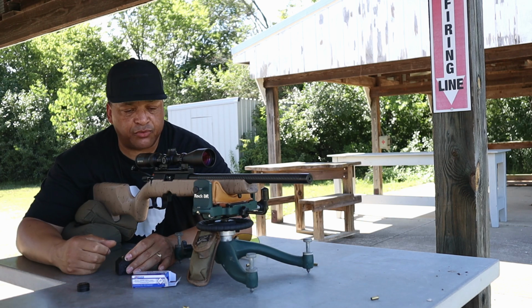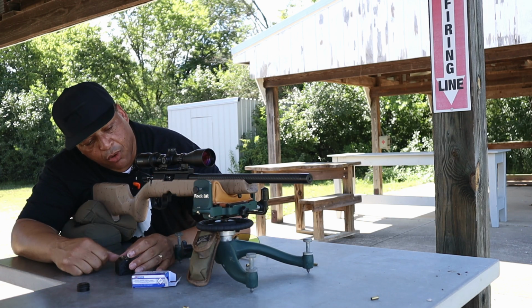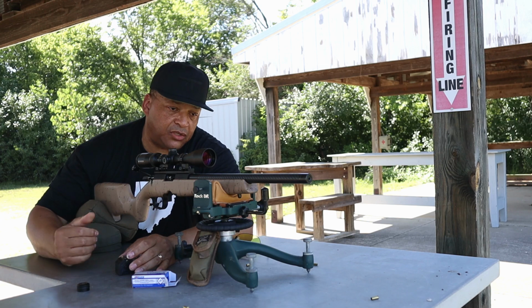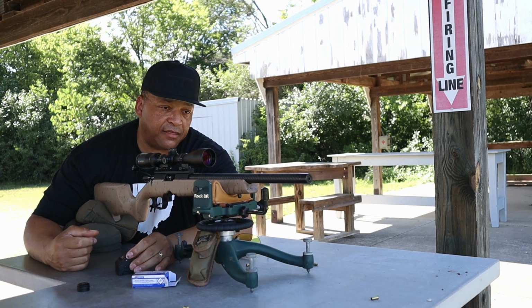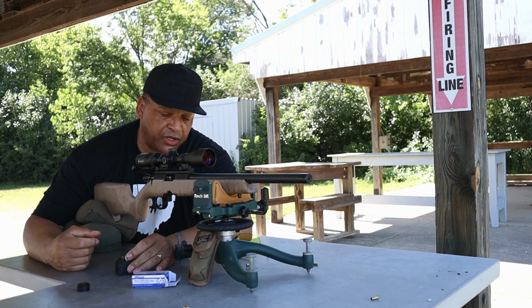I've got this old Vortex 3-9 on top of it. It was something I could throw on right quick to get it out to the range and show you guys the first shots fired out of the Christensen Arms Ranger 22.